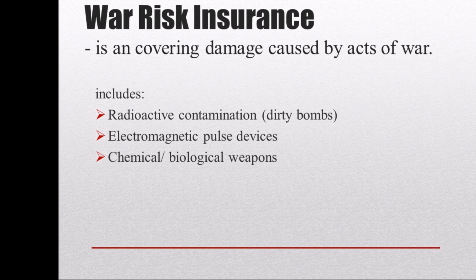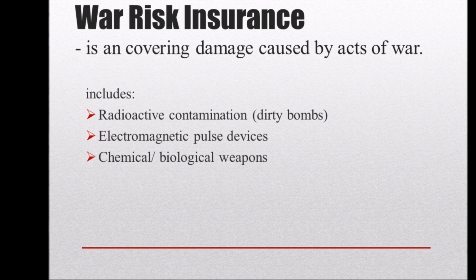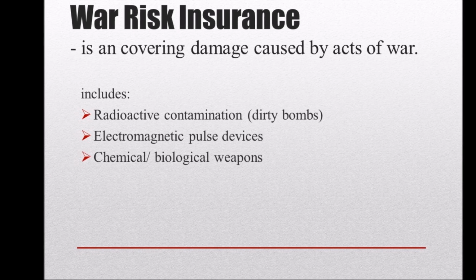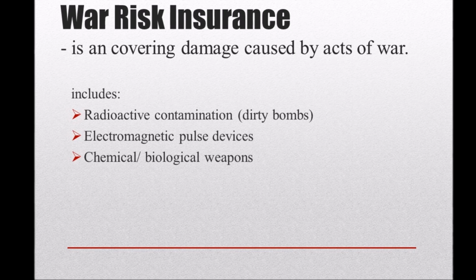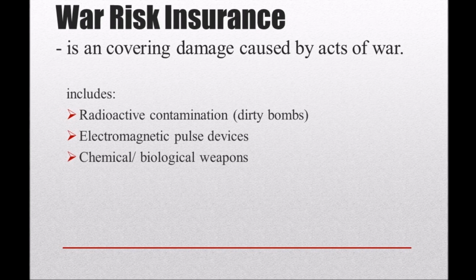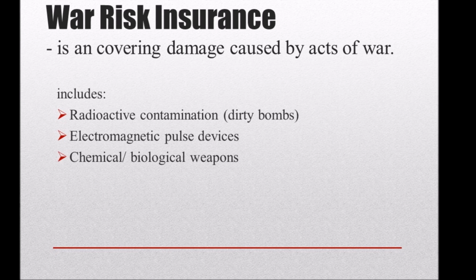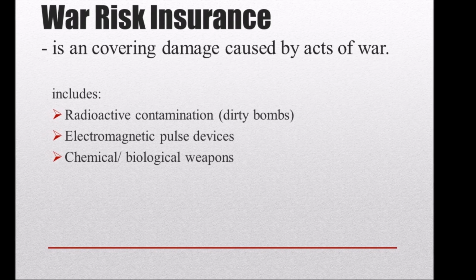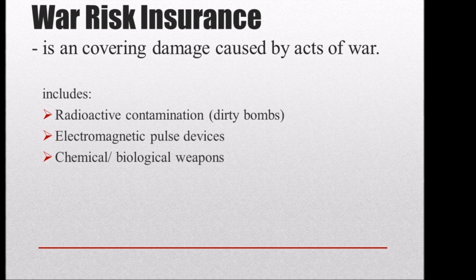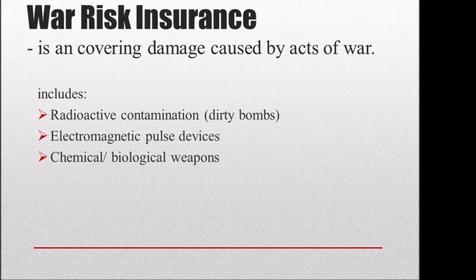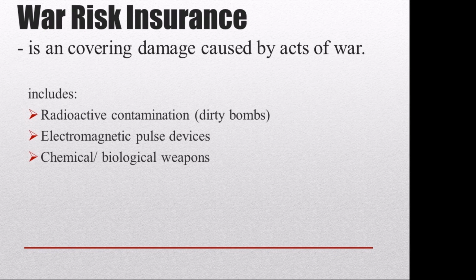It includes hijacking and related perils. Insurers have intended to withdraw liability for weapons of mass destruction, a subset of war insurance risk. So WMD includes radioactive contamination or dirty bombs, electromagnetic pulse devices, and chemical or biological weapons. In most jurisdictions, including the European Union, airlines are required by law to have liability insurance, including coverage for WMDs. Aircraft lease agreements also require coverage of war risk insurance. Since the use of WMDs is directed against states, the ultimate responsibility for the security of citizens rests with states.